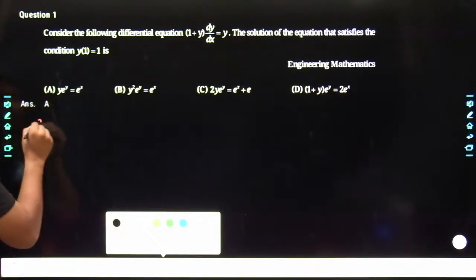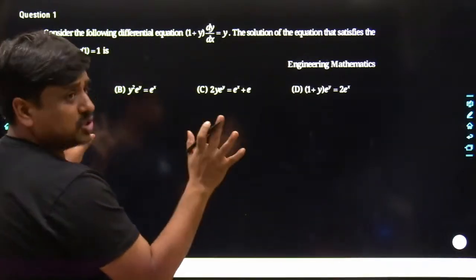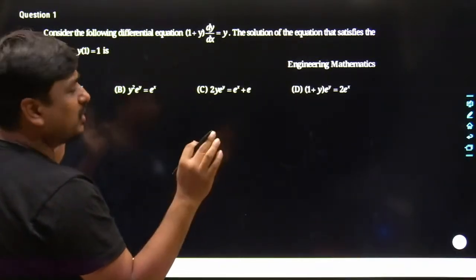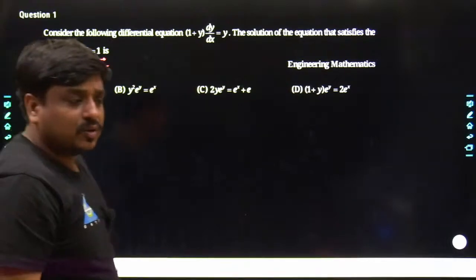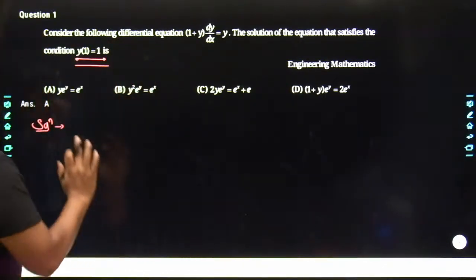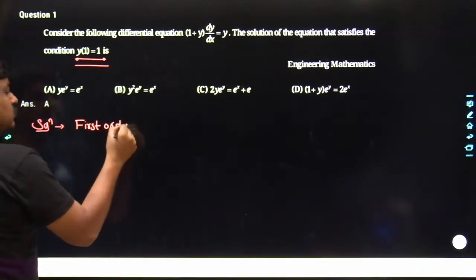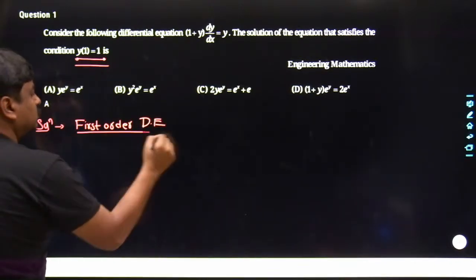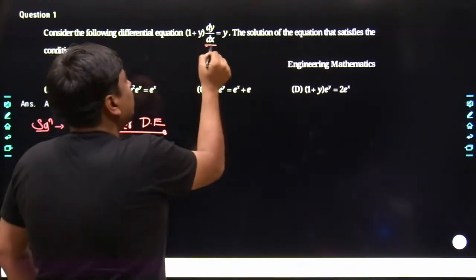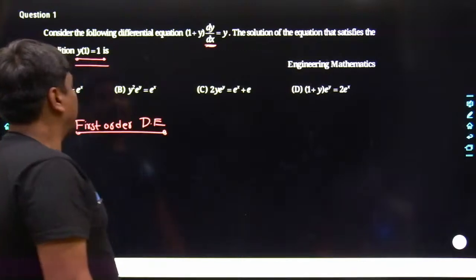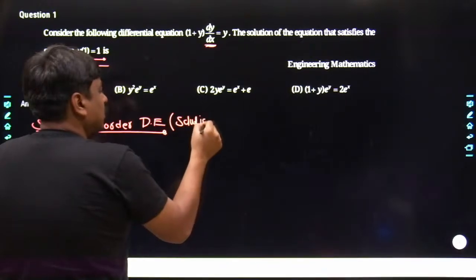My dear friends, whenever you deal with a differential equation, here we are talking about the solution of the differential equation, whether it's a general solution or a particular solution. The initial condition has clearly been given along with this problem, so obviously we are going to discuss the particular solution. Whenever you deal with a first order differential equation, first look into whether it's a first order differential equation or not. As you can see, the derivative component is of order 1, so it is a first order differential equation.